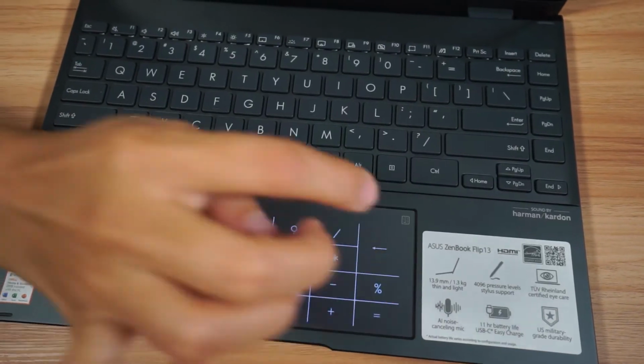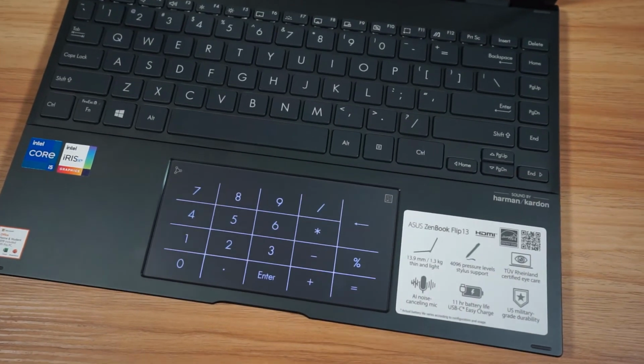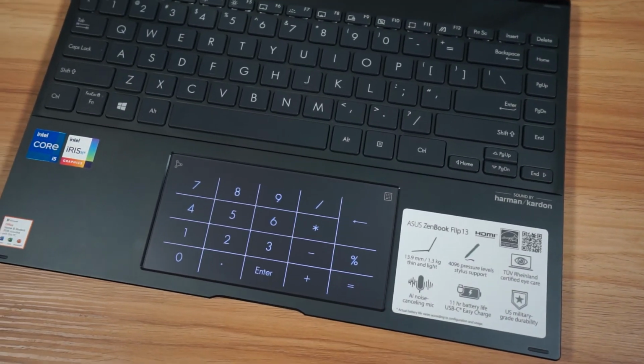And another thing that is very interesting about this laptop is the trackpad. So the trackpad is over here. You just double press it and then the numbers appear. So I like the convenience of the trackpad, because when the numbers appear just over here, you can use it like you would a calculator, because there are times when I compute the taxes payable for a client and it's super convenient to just have a calculator right here.